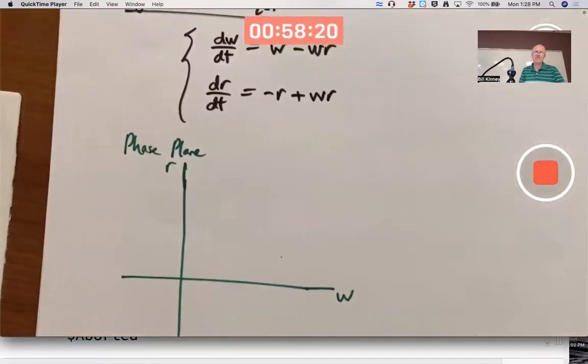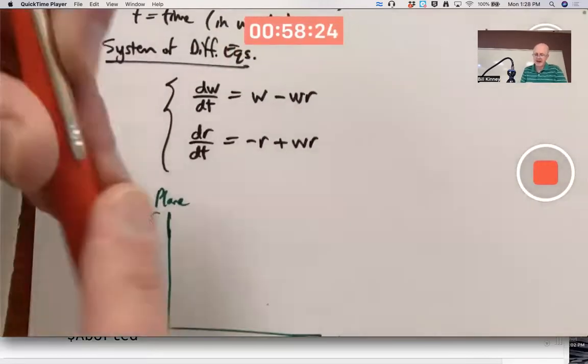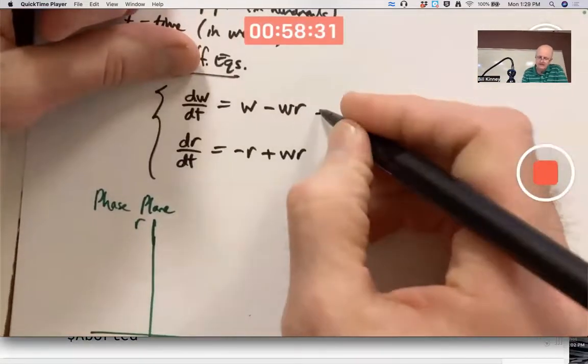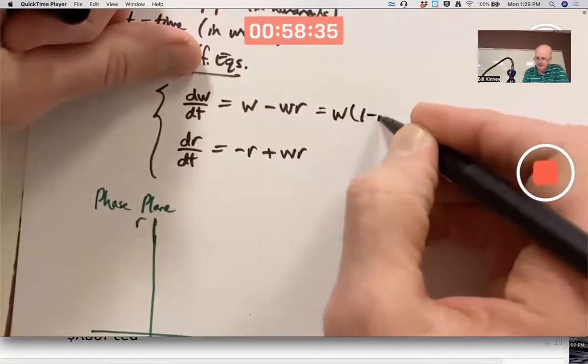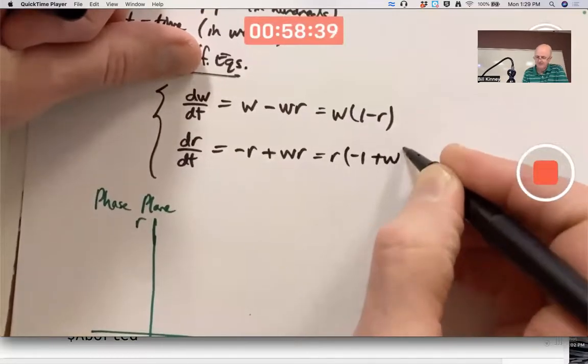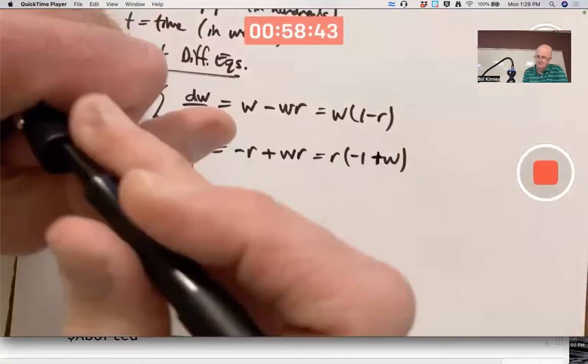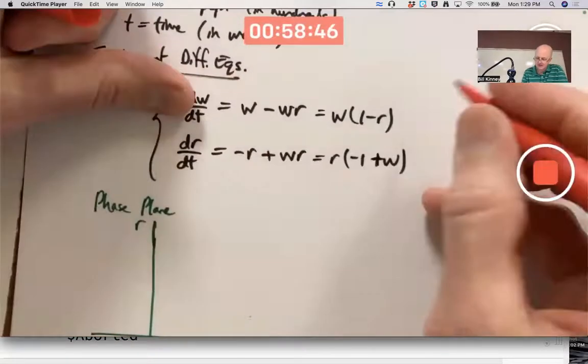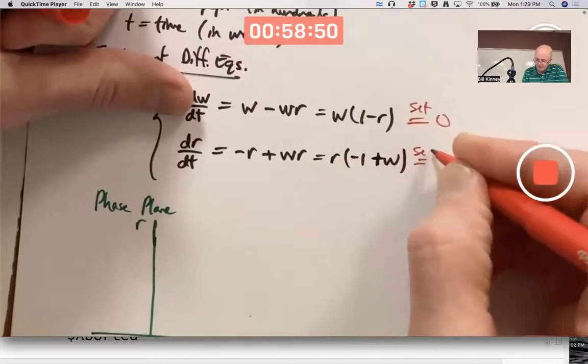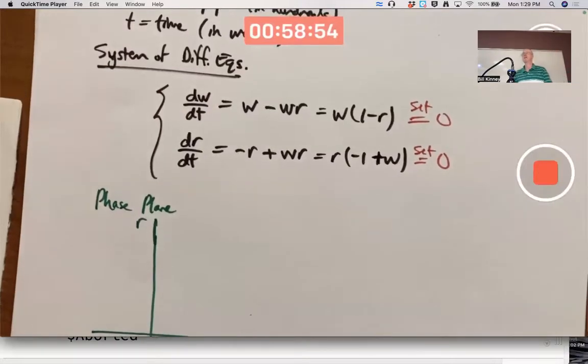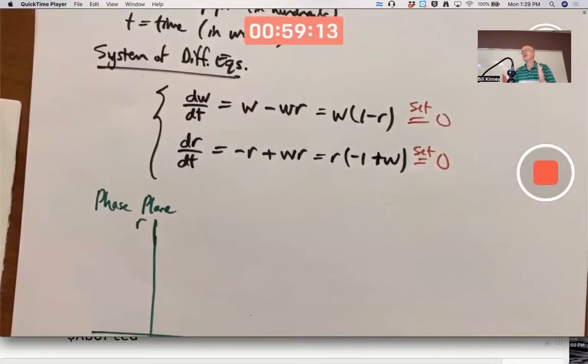How do you draw the curves? First thing you do is factor these right-hand side functions. Factor them first, then set them equal to zero. There's a common factor of W that can be factored out of the first one, and a common factor of R that can be factored out of the second one. Set these equal to zero and draw nullclines based on those. Null means zero. Clines means curved lines. Our nullclines are actually going to be straight.